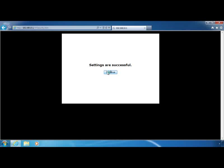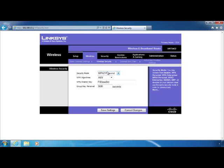Here in my office, anybody who comes in with, let's say, a laptop or any computer, or these days it could even be your phone or whatever, any device that has Wi-Fi capabilities, they are now going to be able to connect to Ed's office as long as they know this super secret password.